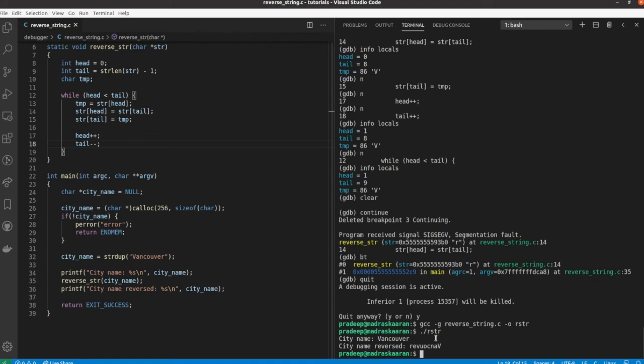It's an amazing tool from GNU that helps you with manipulating a program during execution time. GDB is a very valuable tool. Learn about it, read about it. I hope this video is going to help you get more interested in GDB, and good luck.